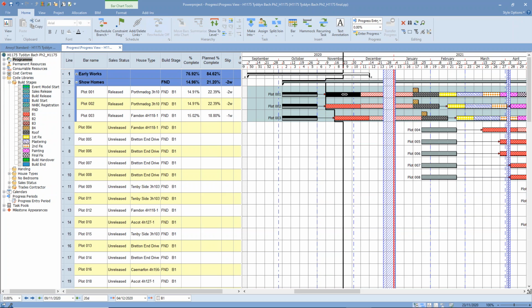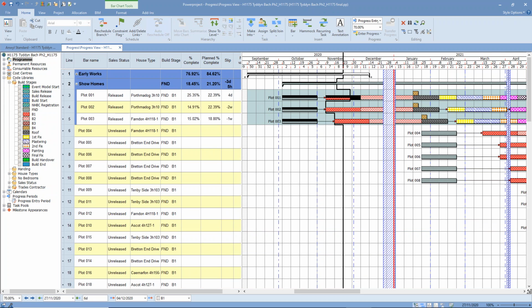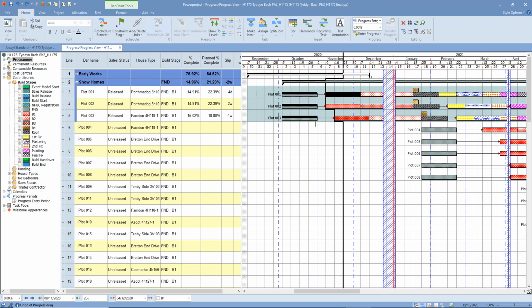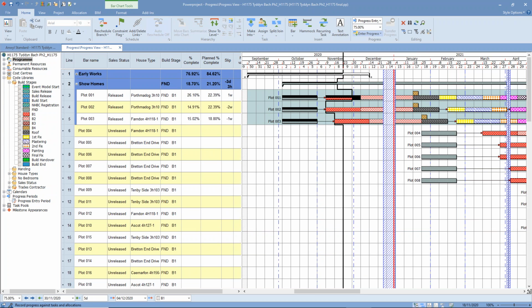I can use this enter progress mode and say I want to be in a progress entry mode, and in the top half of the task, it's a little tricky, in the top half you get a percentage sign, and I could paint the progress on and say, well, we've done 70% of that in whole numbers of days. I can undo that, and I could say with it selected that we've done 75% of it. It will keep a whole number of days, and so you're saying, well, I've done 75%, but I must have done it before that date.